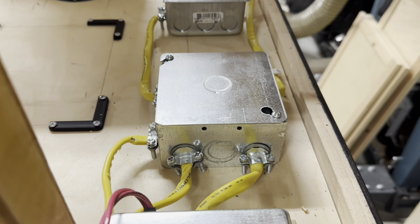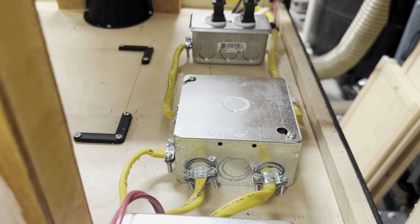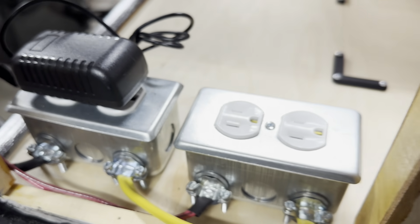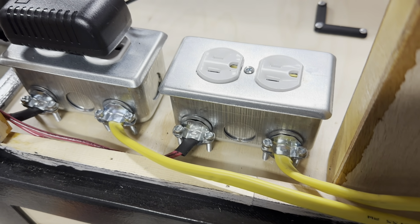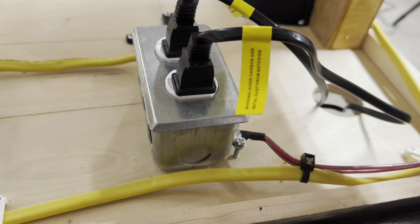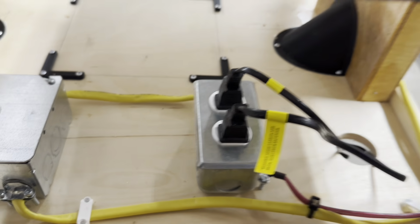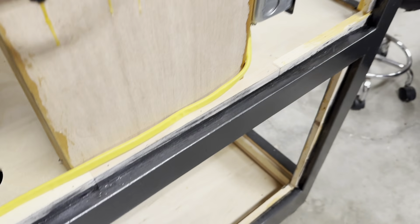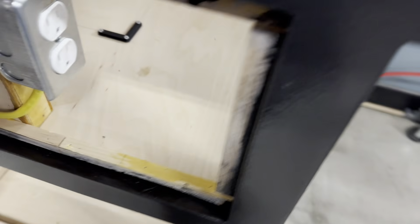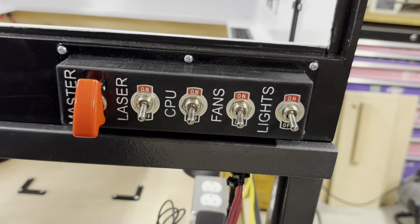Power goes out to that junction box and then splits to 4 different outlets. Each outlet has power coming in, leading off to the switch, then back in. This one back here is for the fans. Line comes up through that hole. And all controlled by the master switch plate.